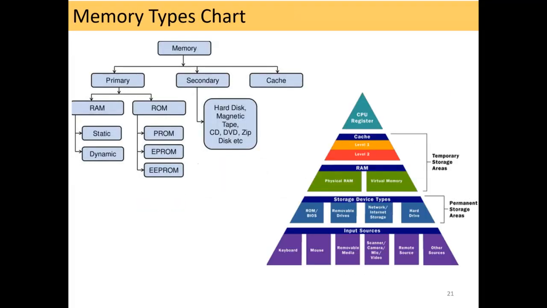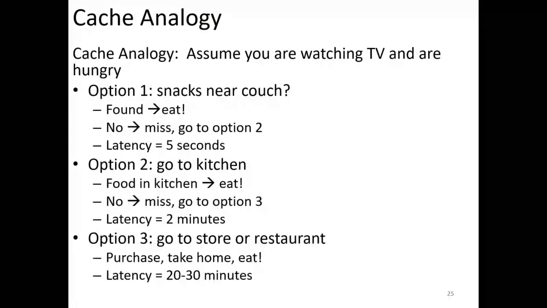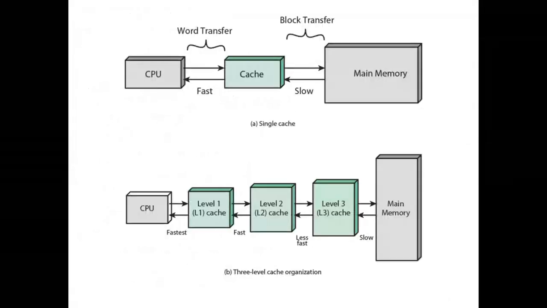And there are different types of memory. So this is the primary memory, which is the RAM, static RAM, and dynamic RAM. These are different types of memories. And now we have the cache here. Got it or not got it? Okay, now the cache is like this. Let's assume we have a single level cache. If the processor wants to process some data, it will look into the cache. If it's there, it's faster. If it's not there, it will go to the main memory.